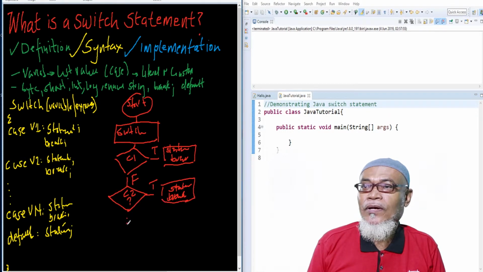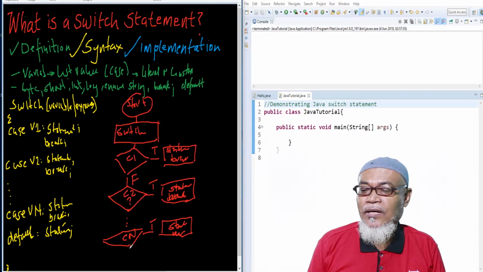And we'll go on and on until we reach our condition n, and if it is true, we'll have our statement here and might have our break there.